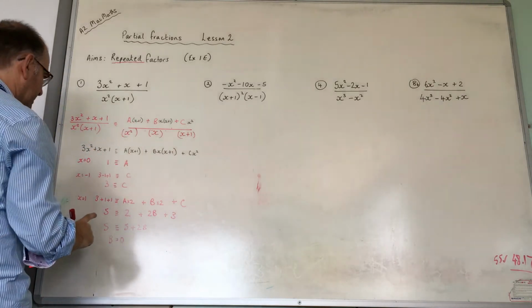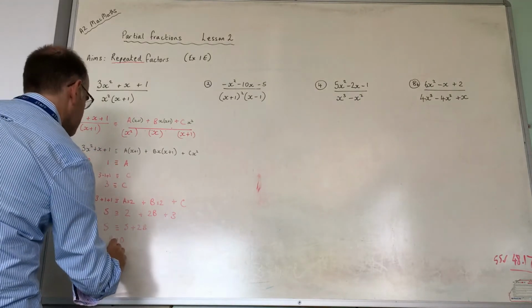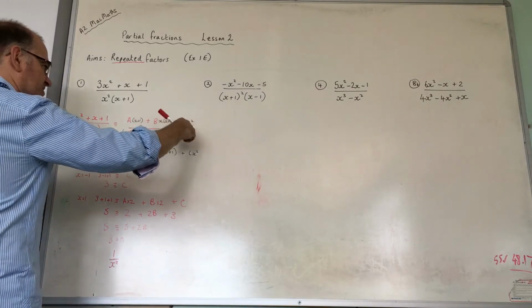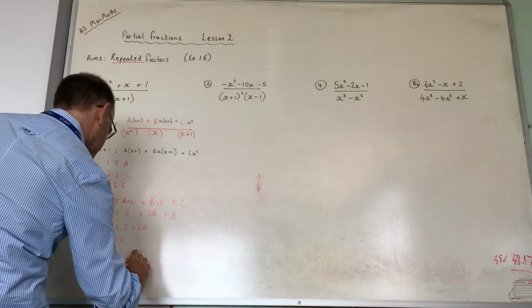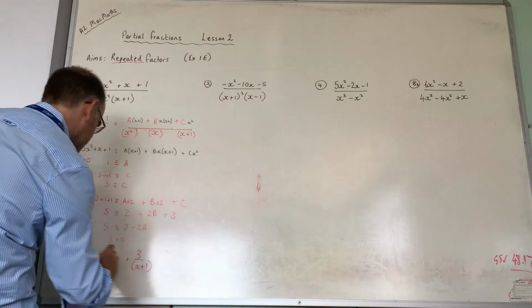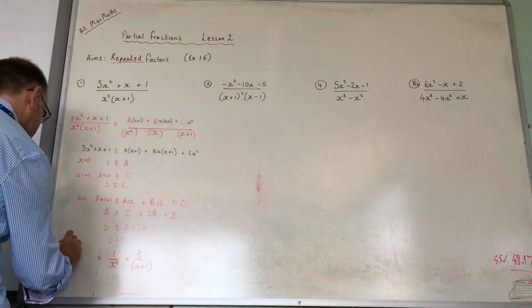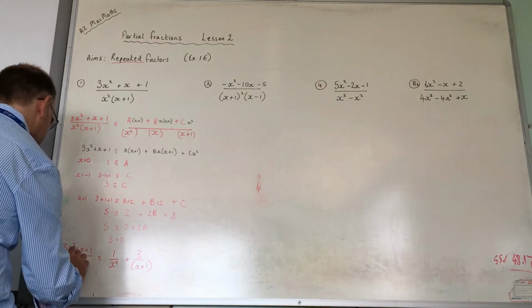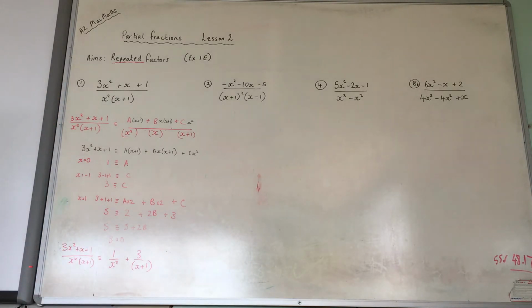Okay, and from that now we know that this can be written as a, which is 1, so 1 over x squared, b is 0, so that's all 0, plus c, which is 3 over x plus 1. And despite one of those roots being out, we still had to do it that way. We had to do all of the roots. So 3x squared plus x plus 1 all over x squared times x plus 1 is equal to that in partial fractions. Okay? There we go.